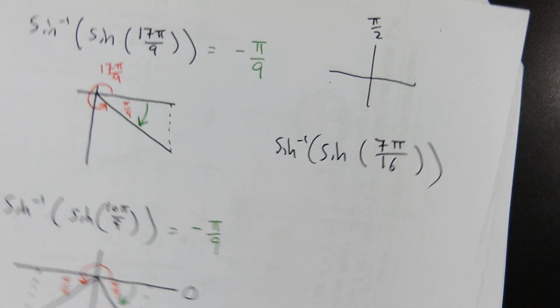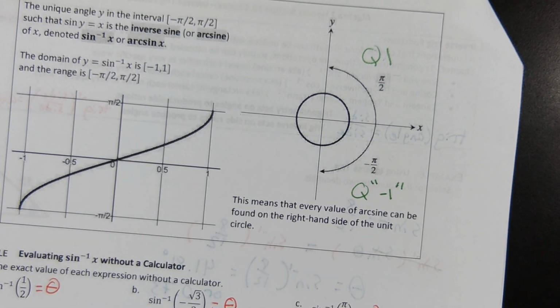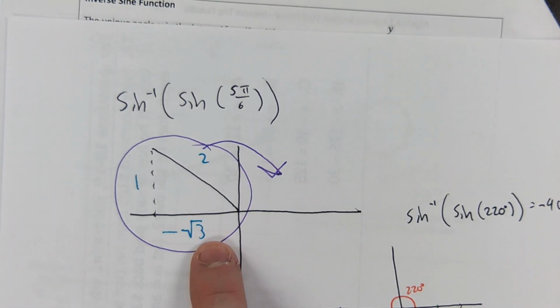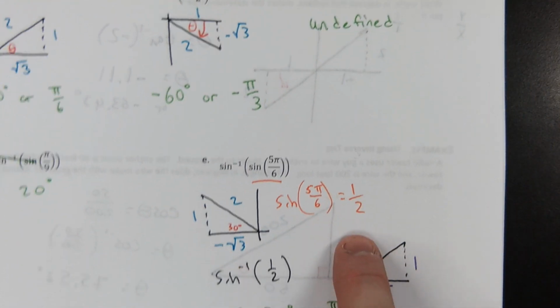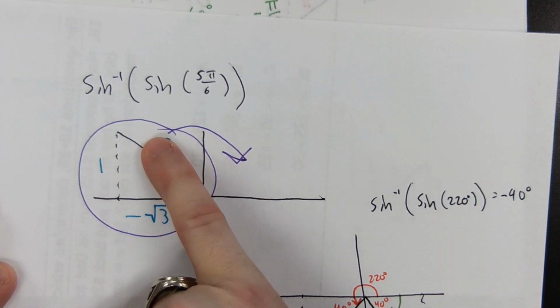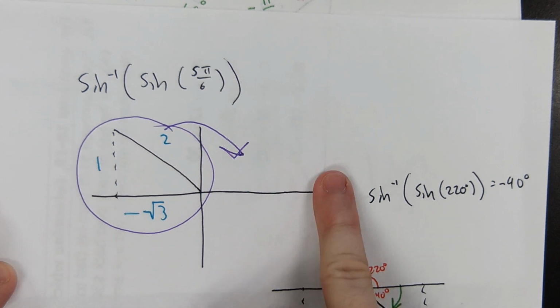And I have lots of practice. I did a couple different examples with period 1. You might as well see them. One was me showing them the question that we ended with on Friday, which was this one that we already have finished. I was showing them what it does is it essentially takes this triangle, that is the 5 pi over 6 triangle, and reflects it back to here.